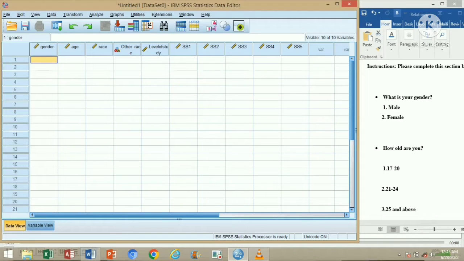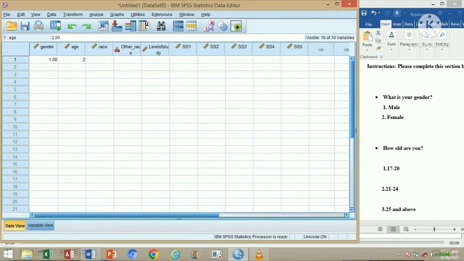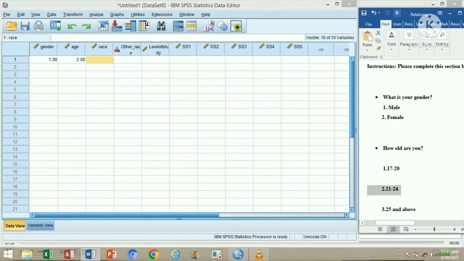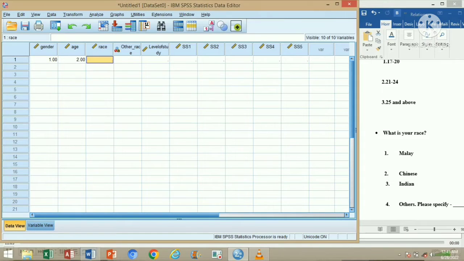So let's put here 1, since the value of male is 1. Then for the age, let's say his age is 22. So 22 falls in option 2, which is 21 to 24. So I will put here 2. And for the race, let's say he is Chinese. So Chinese is number 2.